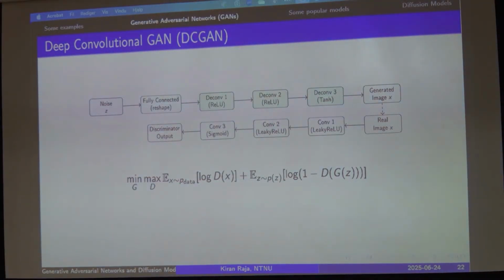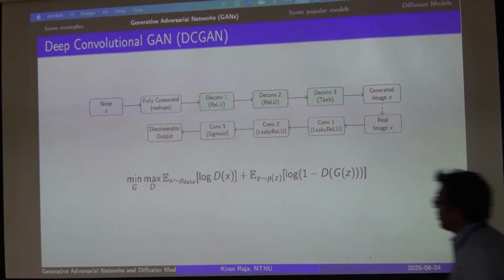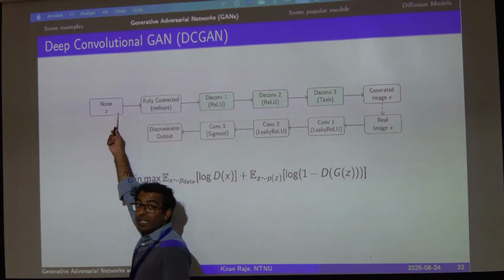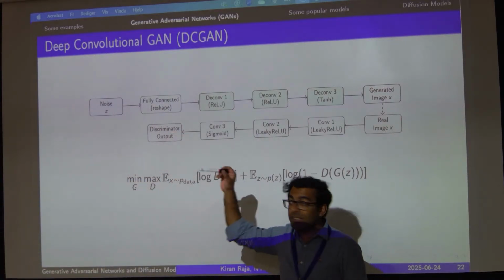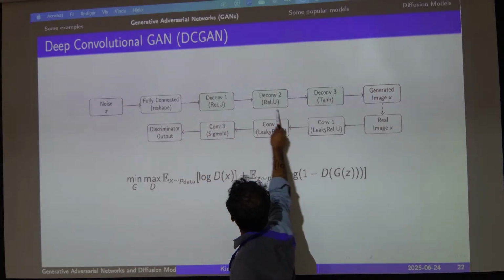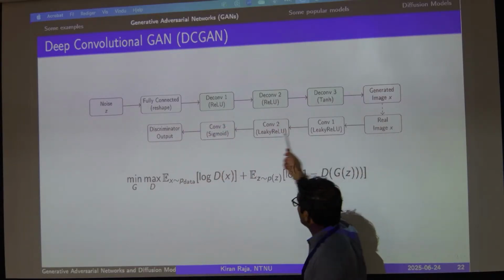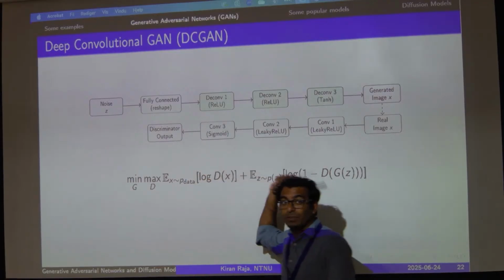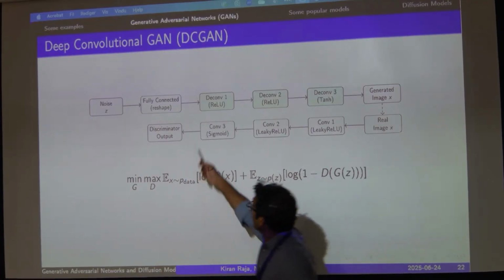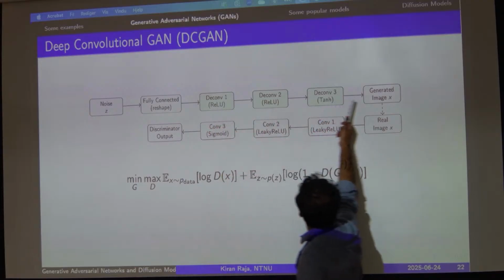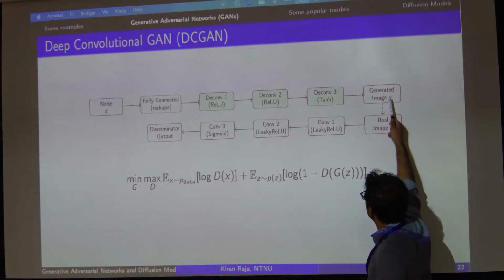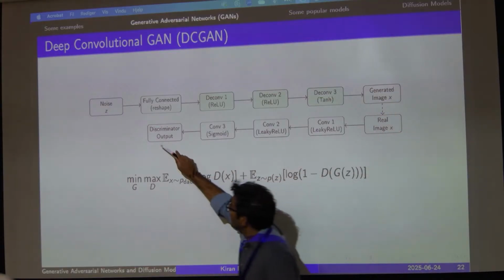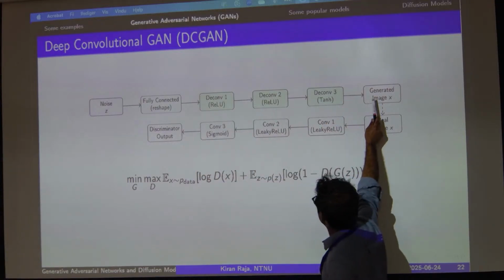Okay, in the case of deep convolution GAN, what we are doing is starting with the noise, which is exactly the way we did it in the GAN. And now we are introducing a fully connected layer here, which is nothing but the latent representation. And then from here, you start doing the deconvolution, because in the other case we did the convolution, so here we have to do the deconvolution, right? So to unroll the image back. So we start with deconvolution 1, 2, 3, whatever layers you want. And then at this point, you say, okay, now I have generated a new image, and then give this image to the discriminator so that it can differentiate between this and this.